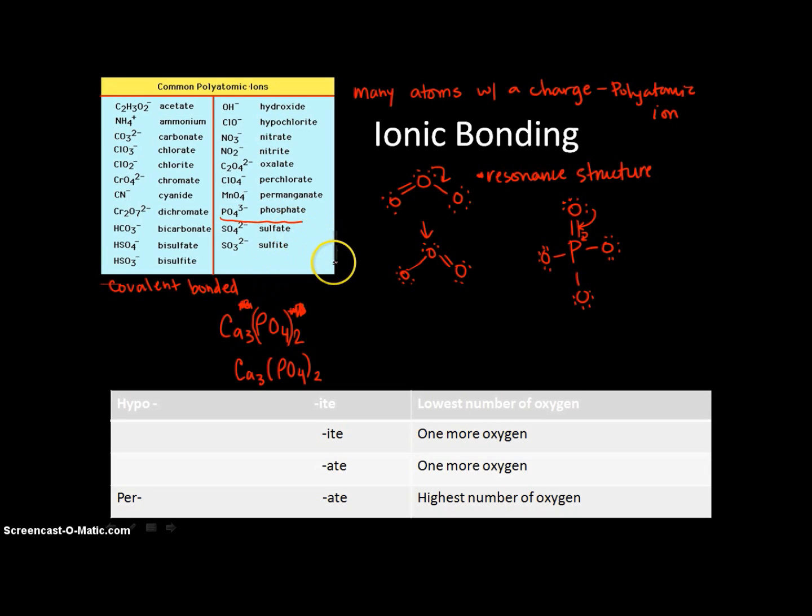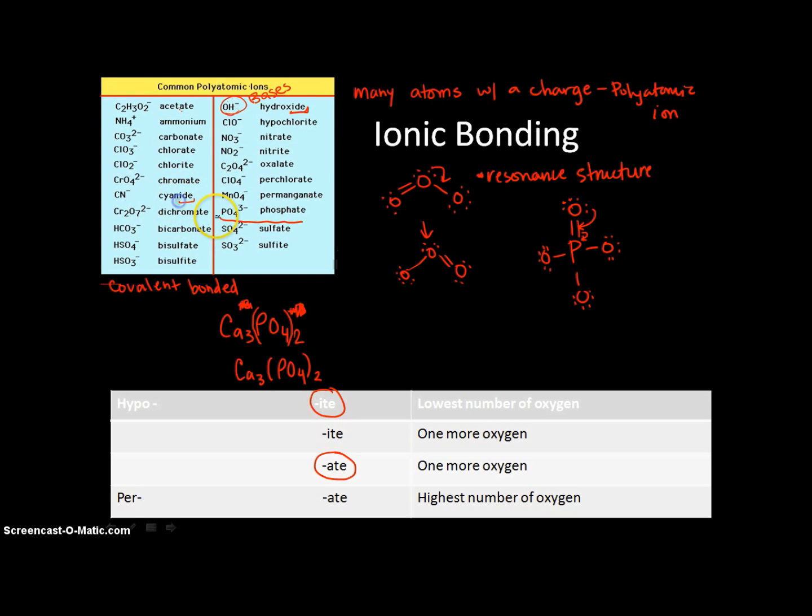Okay, now a couple things about polyatomic ions is their endings. Most of them are either going to end in ITE or ATE. Now there's a couple exceptions. There's a hydroxide ion, OH, with a -1 charge, and this one is going to be really important later when we're talking about bases. The acids and the bases, all bases have the ending of OH. So it's going to be really important to us later this chapter. And then most of the rest of them are going to have ATE endings.